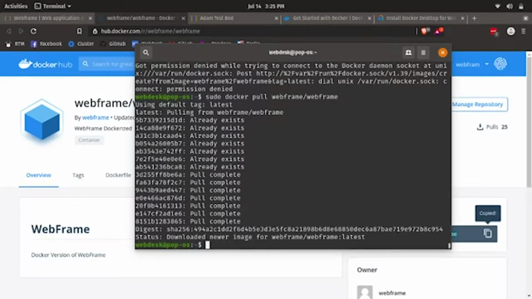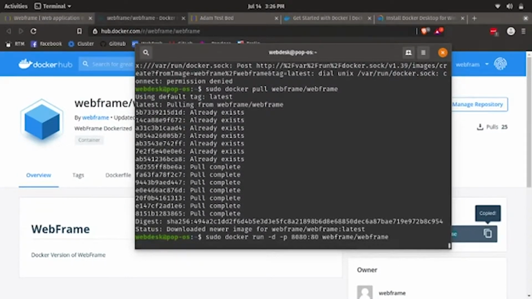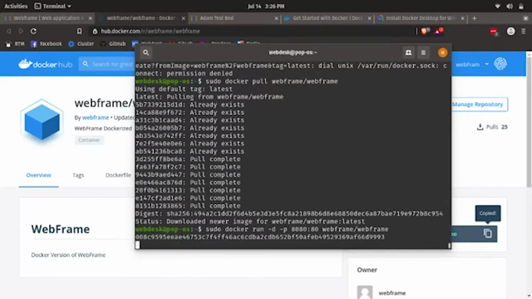And it's done. So the way we're going to do this in Docker is I'm going to change that pull to run, and we're going to run it detached. That means we're not going to see it in our terminal, and we are going to run it on port 8080. So to do that, I put in 8080 colon 80, where 80 is where it was originally running from. So with that command, if I hit run, it set up the instance.